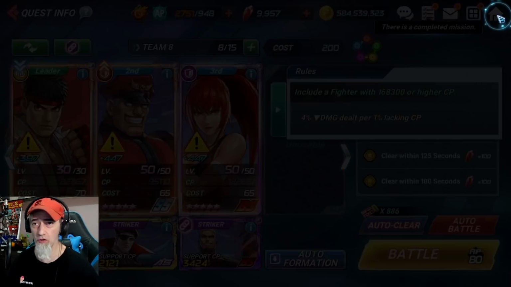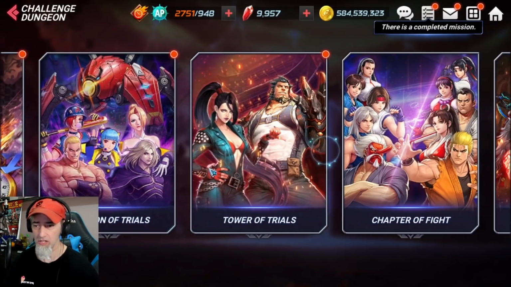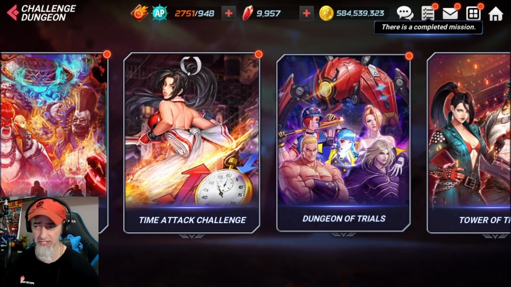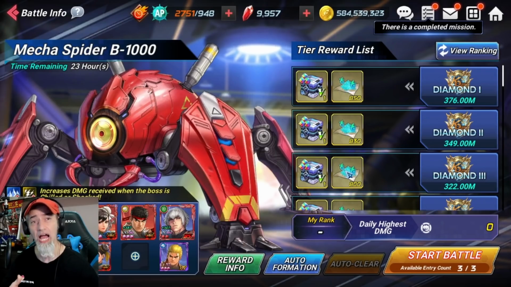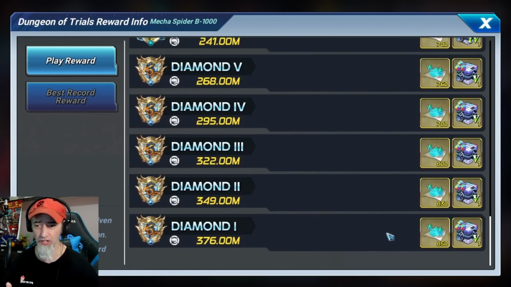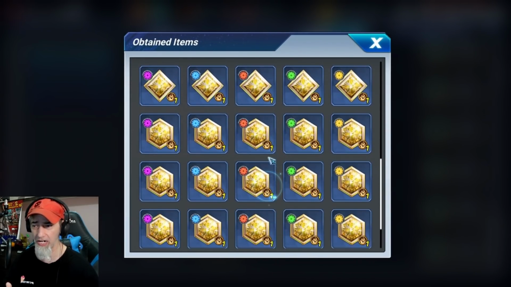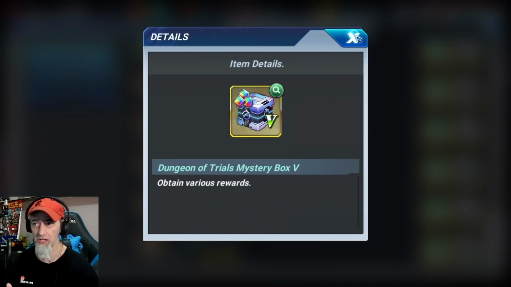You can also get stones from Spider Robot and gold hammers from Spider Robot. So when you come in here and go to Dungeon of Trials, this game mode right here, you can actually get gold hammers from here as well. And you can also get some imprint stones from this, which is pretty nice, guys. The higher level you play, the better off you're going to be. So you see, you can get gold stones from here, right? And you can get gold hammers from here as well.